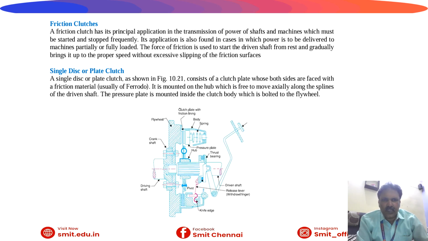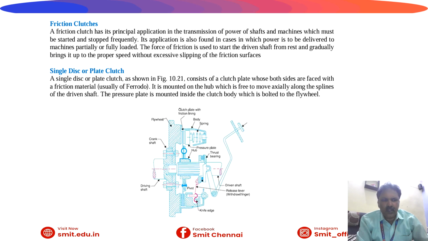Based on that friction, we will be calculating for a single disc, that is a plate clutch. This is the schematic diagram, highlighted here. We have the clutch pedal. Whenever we press it, there will be a disengagement. That is important. There will not be any contact between the engine and the power transmission, so there will not be any power transmission. Whenever we release it, it will automatically engage.